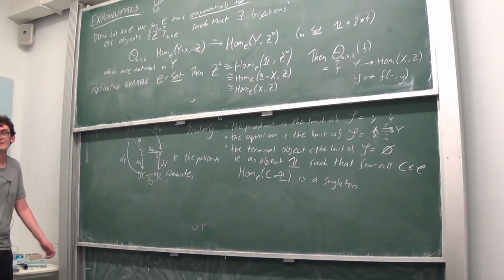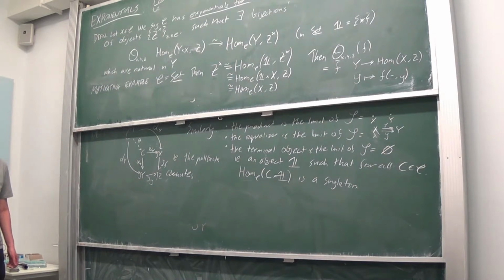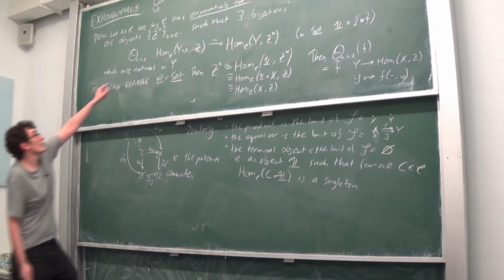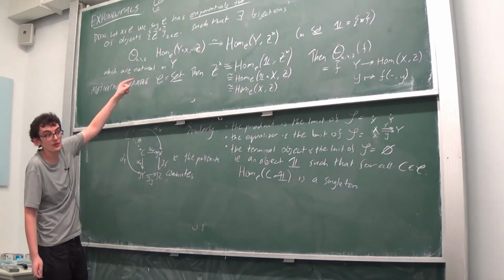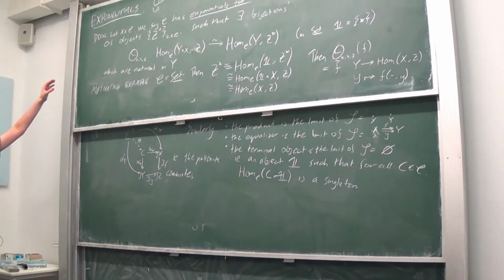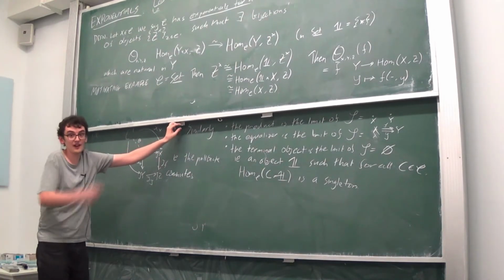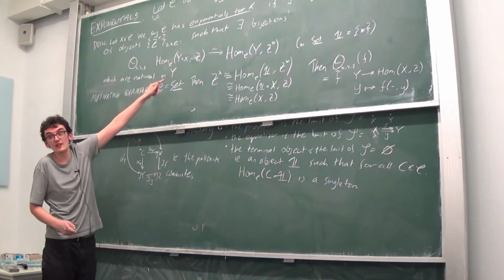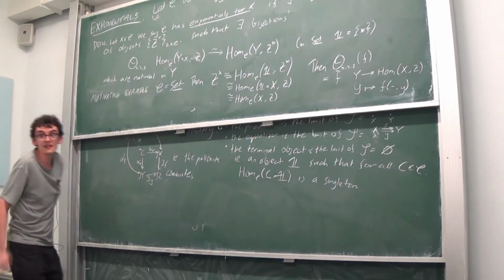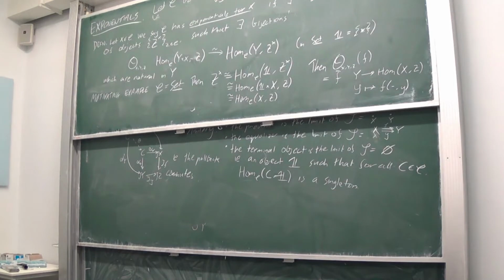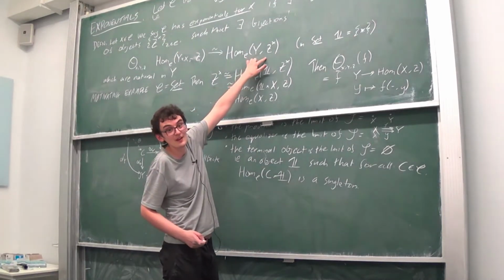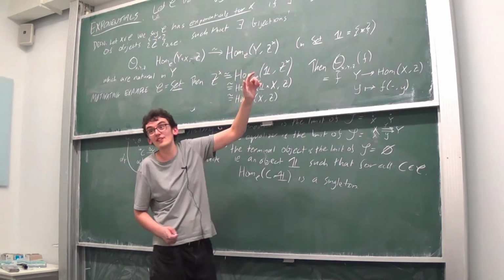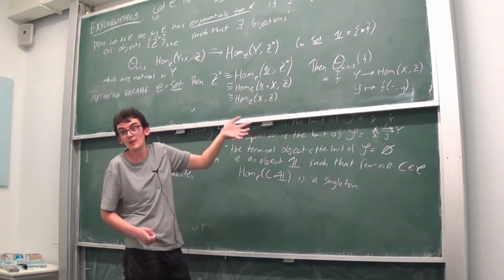In the definition of exponential, is that for all y? Yes, so such a family of bijections will exist for all y and all z. The definition is exponentials for x, so we're talking about a fixed x, but it only satisfies the criteria if such a bijection exists for all y and z, given that x. And you have to assert also that the bijection is natural in y. If you turn the right-hand side into a functor, then it will also turn out to be natural in z. There's exactly one way to turn it into a functor that keeps naturality in z, but that's not very important.